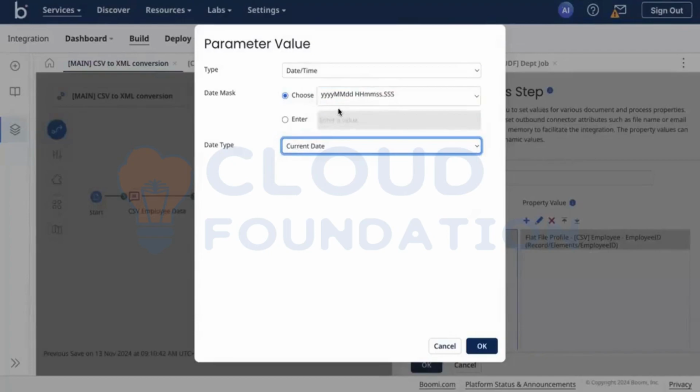Now about these date types. You can simply go by current date, which is basically your existing system timestamp.